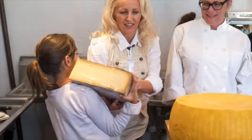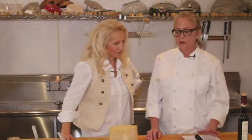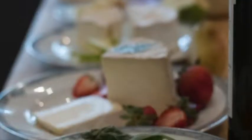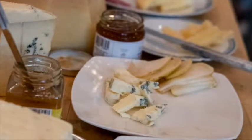Introducing children to new variety in cheese tastes should start early with mild and then grow their palate slowly with stronger, more flavorful cheeses. So we have a crucial time to introduce new flavors to kids. It's very good to do it while they're little, right? Yes, but you need to start with the milder cheeses because the child is going to have either a positive, a negative or a neutral reaction to the cheese. If you give them something too strong at first, they may not like it, and then they'll be turned off for the rest of their life. So it's better to grow their palate with mild to strong cheeses over time.